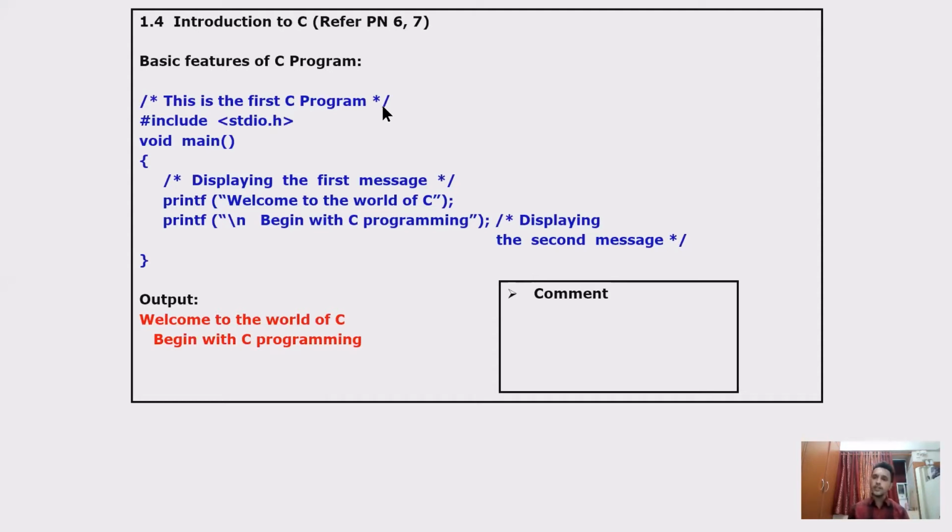Now, having said all this, I have a question over here. So I'll ask you a question. Let me pick some of you. Okay, so let's say I have someone called Vivek G. Vivek G, please unmute yourself. Yes, sir. Okay, so my first question is that if I remove the semicolon over here, what do you think? Will the compiler report an error?